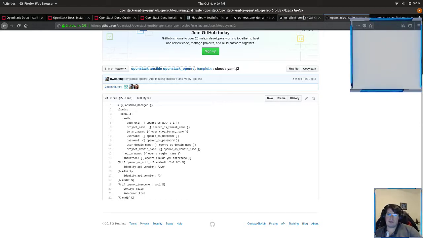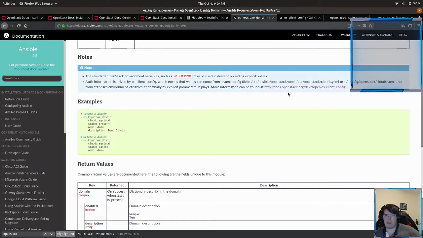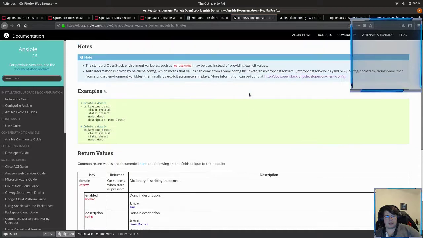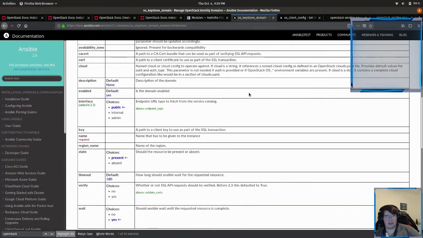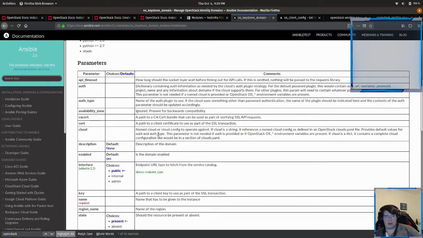Where is this looking again for the clouds.yaml? Then from standard environment, then finally by explicit parameters in place. Oh, wait a minute.